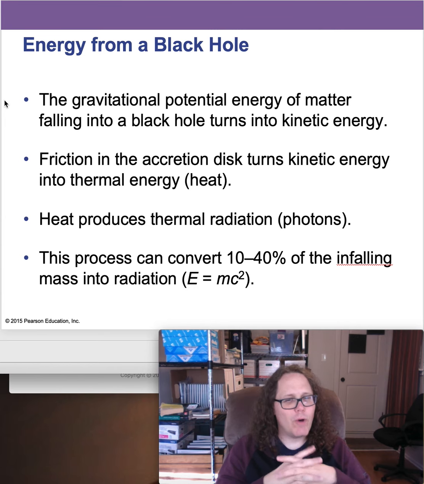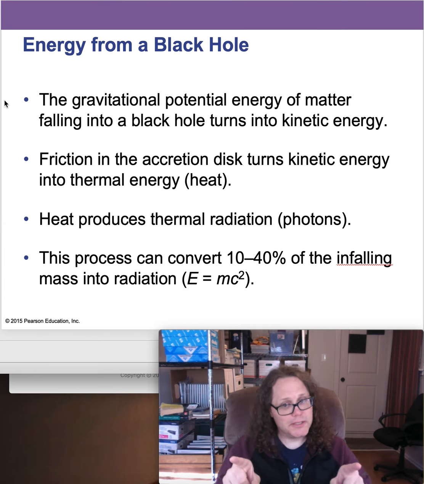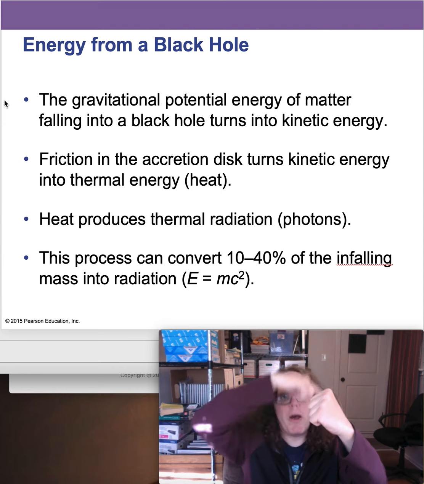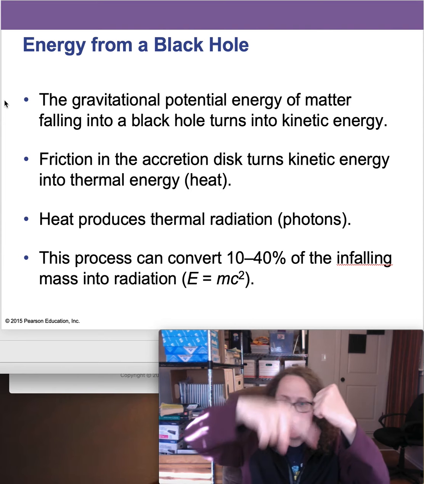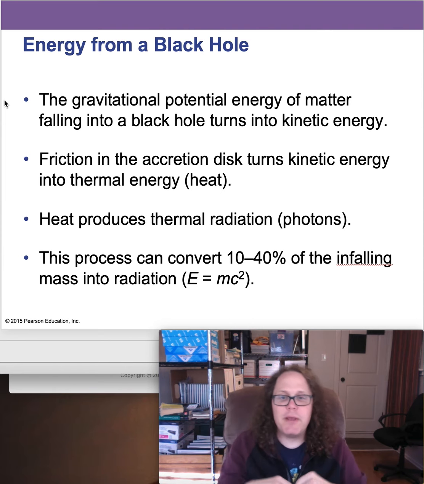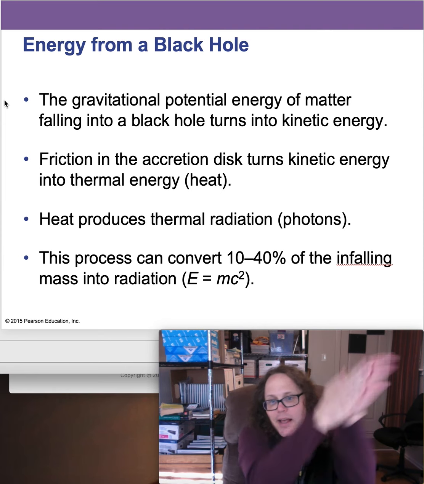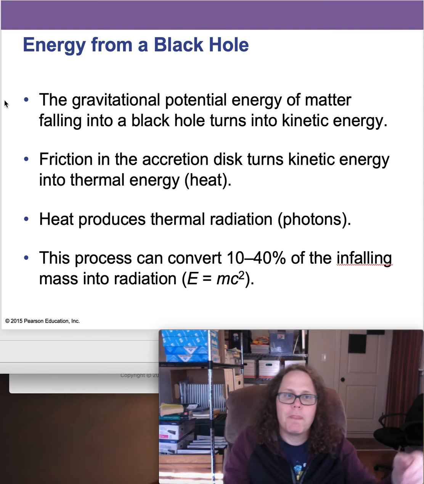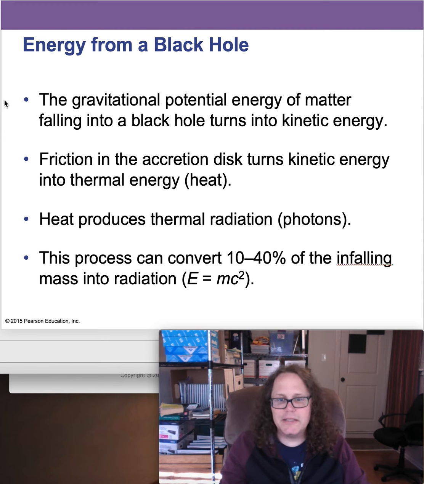And you might ask, well, why are they bright then? The black hole itself isn't bright. The gas that is spiraling into it is bright because it is spinning at nearly light speed, producing lots of friction. And what does friction do? Heats things up. And in the case of gas falling into a black hole, it heats up to millions of degrees and glows with the light of 1 trillion suns.